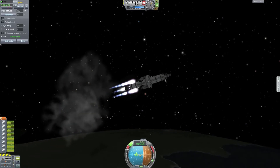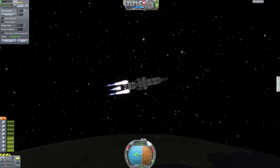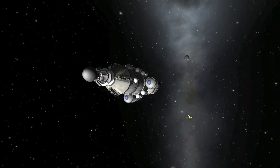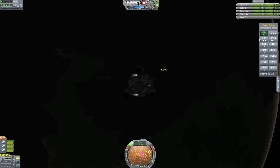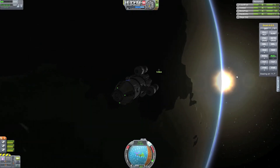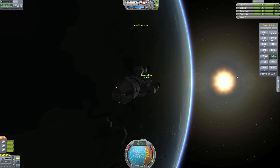We might do some aerobraking with the cool new re-entry effects — that would look nice coming back to Kerbin with re-entry effects on the whole Space Bus. We get a good view as the station is coming up behind us, we see the moon, and the bus is preparing to enter. It's not very easy to see but we just de-dock from the engine and go towards our station. The new dark side of planets is really, really dark and I just love it — it makes it so much more realistic. I also have to start remembering to put lights on things so I can find my way. Luckily we get sunlight and do this rendezvous and docking in daytime in the end.